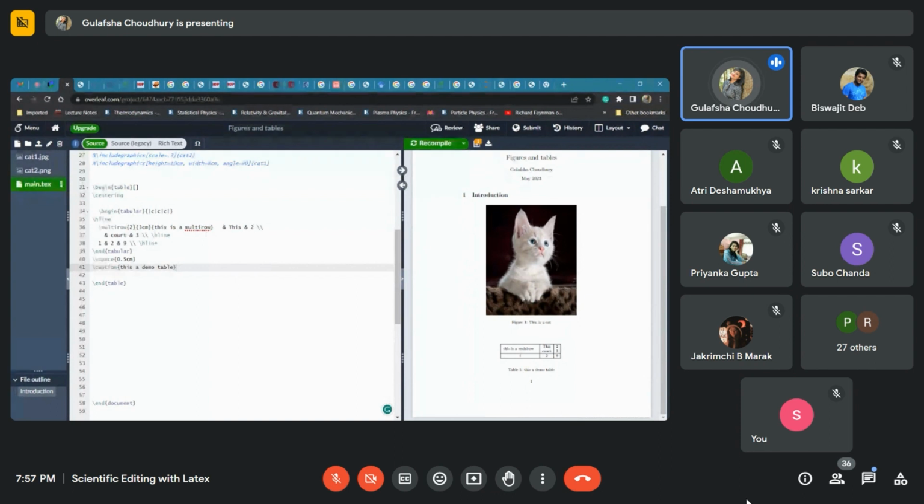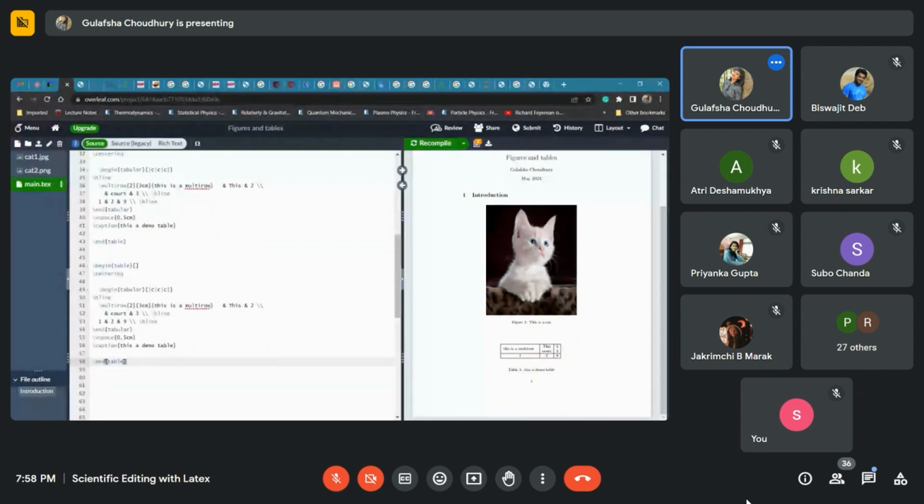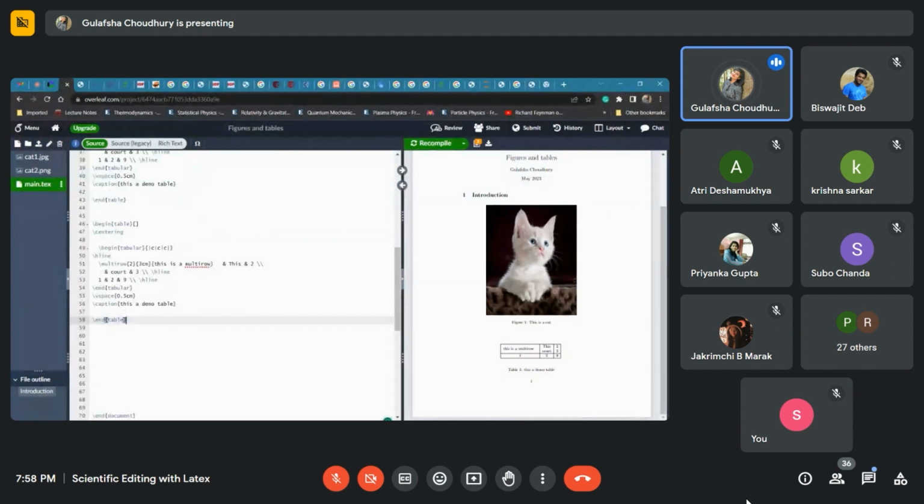So suppose I am going to merge these two columns. Let me create another one and show. Let us get back to the original one.